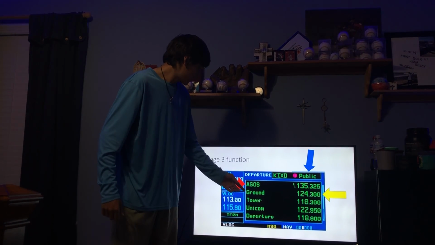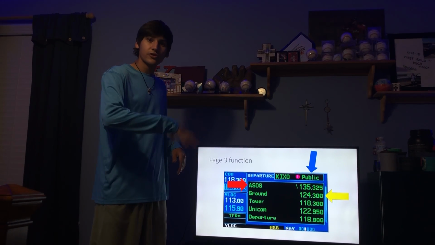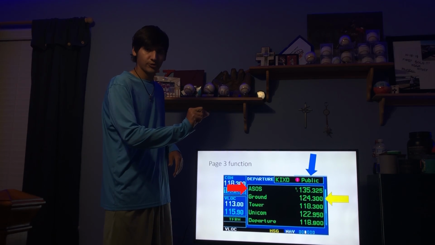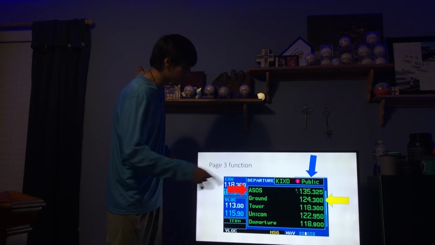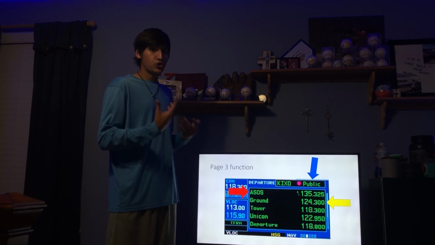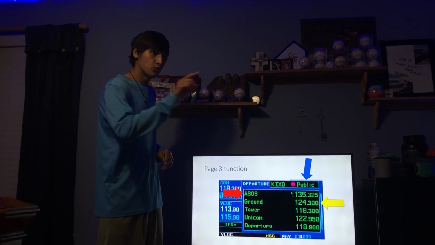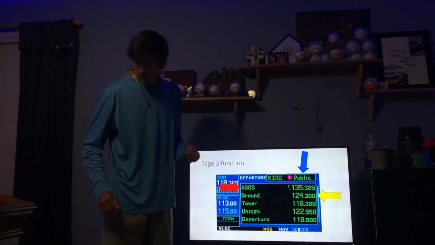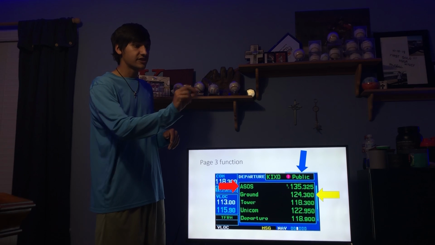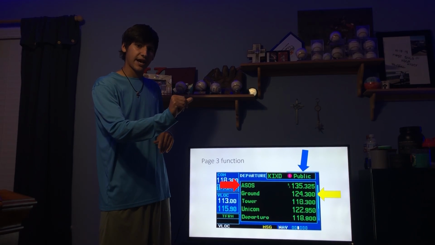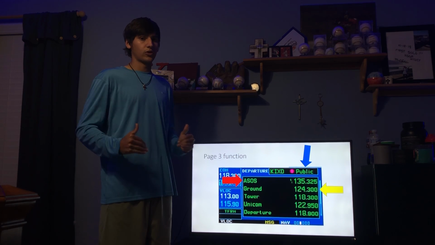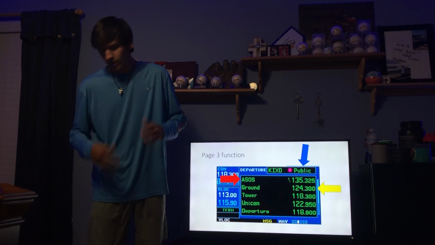Now, if you want the tower frequency, instead of going back to the communications and going through your comm frequencies to put in the right frequency, all you gotta do is push that cursor button again. It'll ask you, do you want to load this in your standby? You push yes, and then that frequency will go straight over to your standby frequency. Instead of having to sit there and fiddle with the frequency tabs, it just makes it a whole lot easier and brings down the workload for the pilot a lot. It really makes it easier.